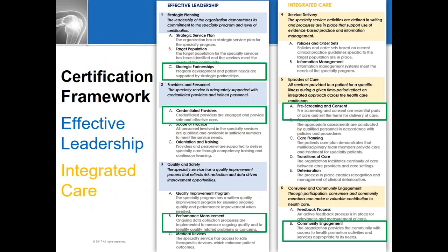Number four, in service delivery, we have found in all of our research that in any kind of specialty service, to take evidence-based practice as well as best practice and put that into place, you need certain policies that are very specific to that specialty and around that specialty. Managing the information and how one filters that through their ASC and all the providers that have the touch points in that specialty is also very important. So that is the aspect of service delivery and integrated care that we are looking for in element 4.